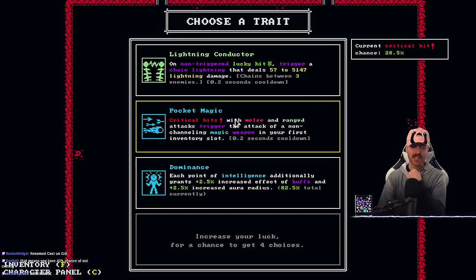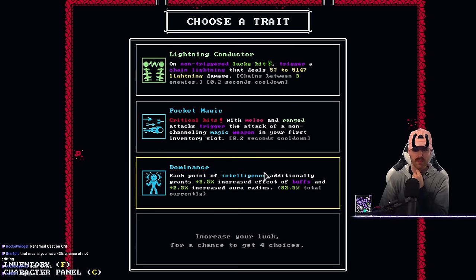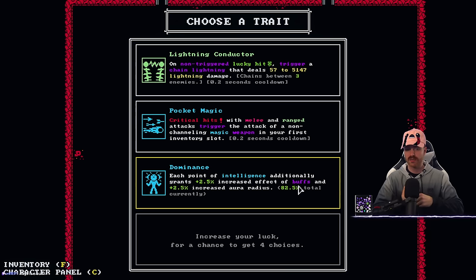I think Pocket Magic here or Lightning Conductor, these would both be really good. Dominance! Do we have anything that's buffing? Rage is a buff. 2.5% increased effective buff, so we would have even faster fire rate. Rhythm is a buff, is it? I don't know.